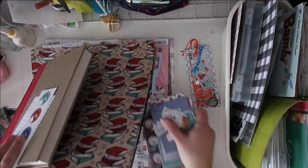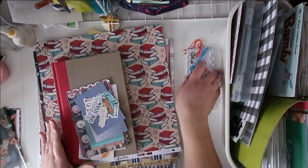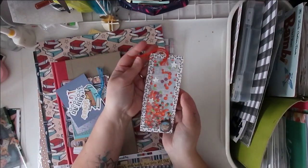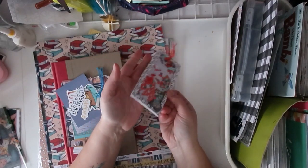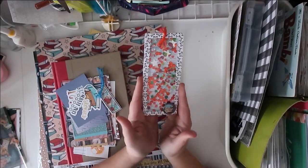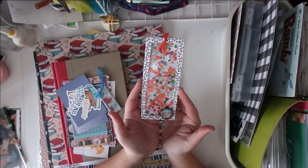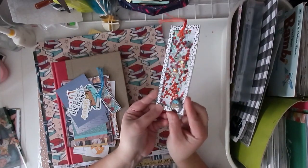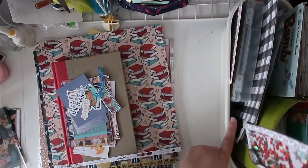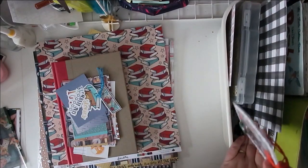Okay. So what I created in the live is this really fun kind of bookmark styled shaker pocket. And of course, knowing that the live was March 1st and that it was a book theme for How to Kill a Kit with Style, I thought I'd go ahead and combine the two and create some embellishments to go on my kit. So this one can go in the kit.